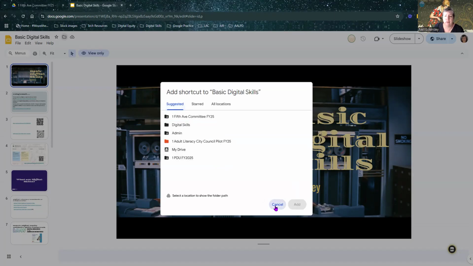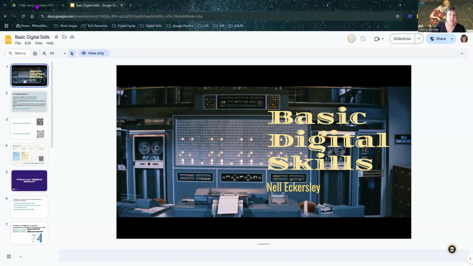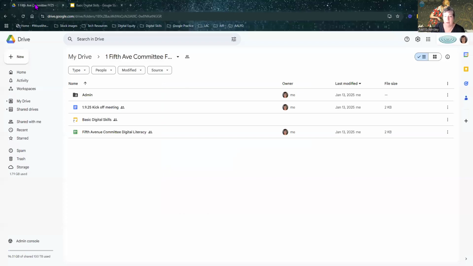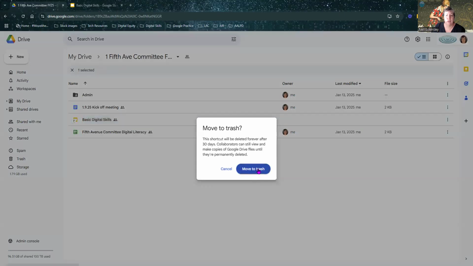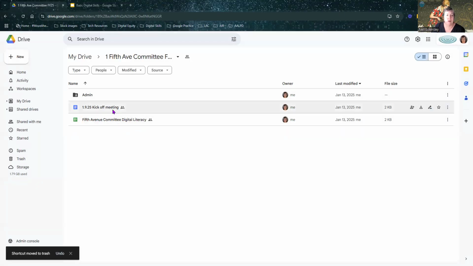Now, it might be that you have decided you don't need that shortcut anymore. As with any content that you have in your drive, if I right click on that, I have the option of moving it to trash. So if I move it to trash, it's gone, it's not here anymore.